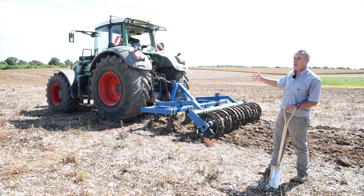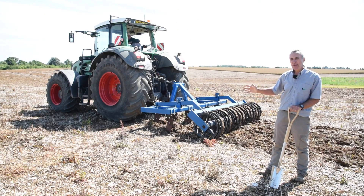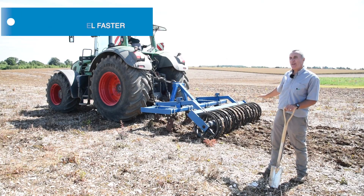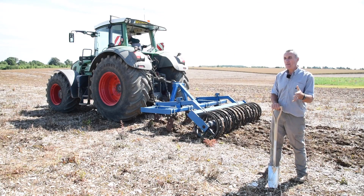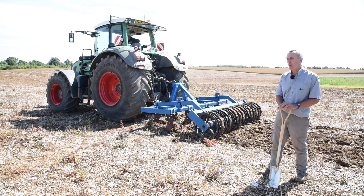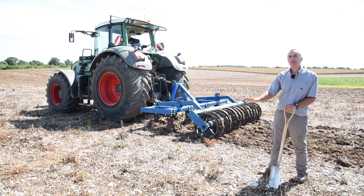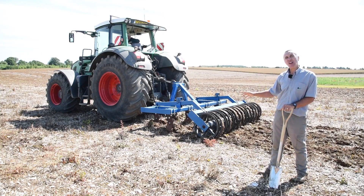We haven't quite moved all the soil, but we've been going very slowly. The thing to do with this type of machine is go at two or three different speeds up and down the field, judge the finish and the soil movement, and you'll find the best speed for the finish you want — fast enough to shift the soil across the full width to depth. So we'll do some runs now at various speeds and show you the different effects on the surface.